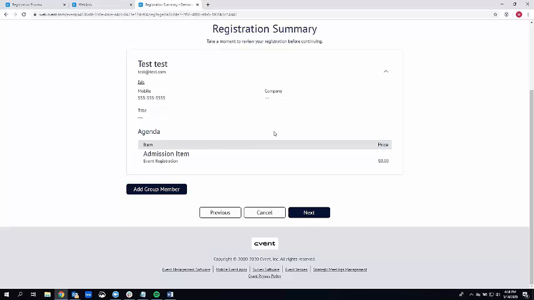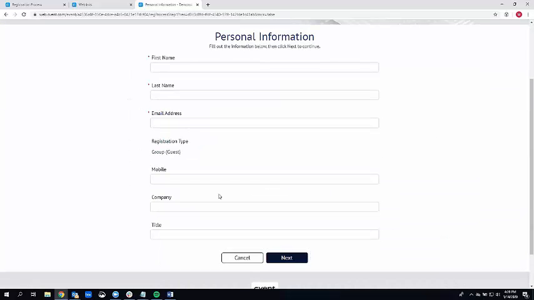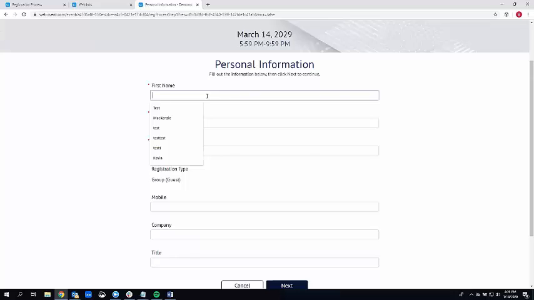In my case, just for demonstration purposes, the fees and everything would be free. But what you're looking for in particular is that once the first person has registered, there is going to be a button for Add Group Member. Once you click Add Group Member, the second person would be able to register.